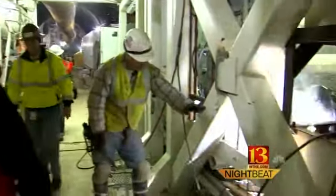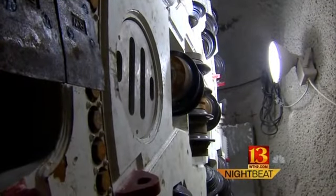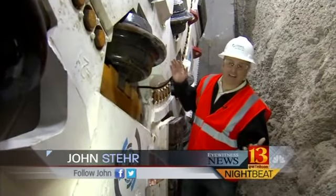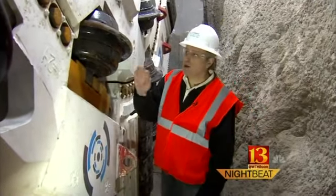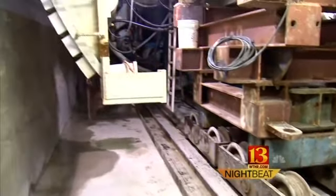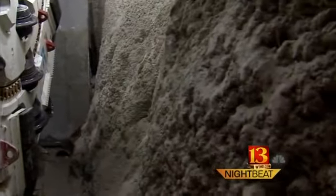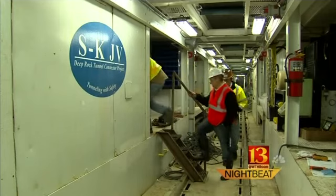Back in the ground, contractors have been at work for more than a year. Everything in this tunnel — all the people and all the equipment — is meant to support this. This is the cutter head. It's more than 20 feet high, and when it gets moving it goes 9 revolutions per minute, with 39 cutter blades to dig a hole through solid rock 250 feet below Indianapolis. The machine puts out 3,376 horsepower and removes 1,000 tons of rock an hour. The cutter blades break it up, rotating bins collect it, and send it on a conveyor belt to the surface.